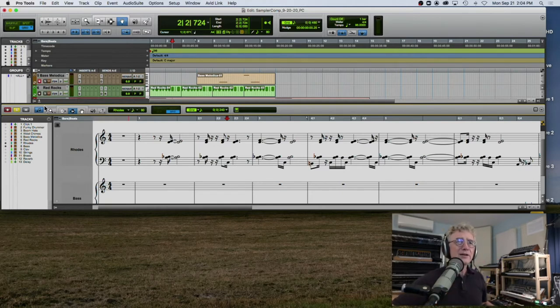Will I play left hand on electric piano parts like that? Yeah, I will sometimes. Sure. No problem. Definitely will. But not for this track.